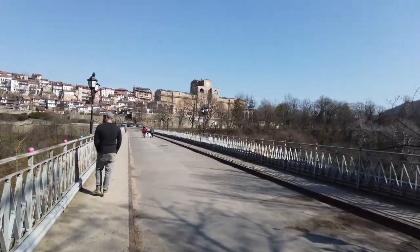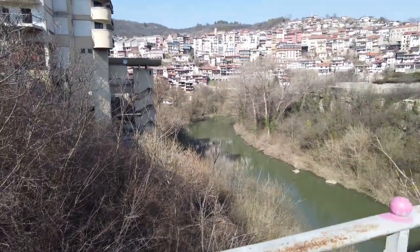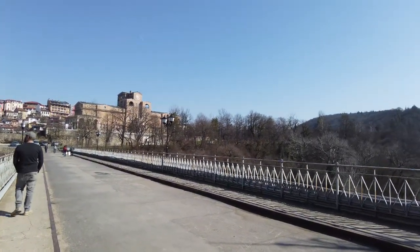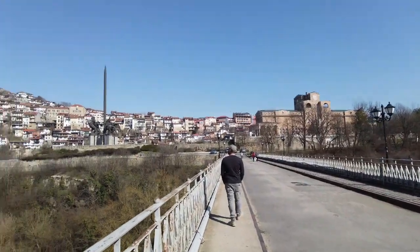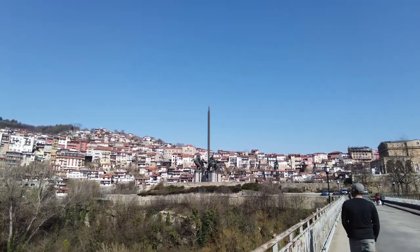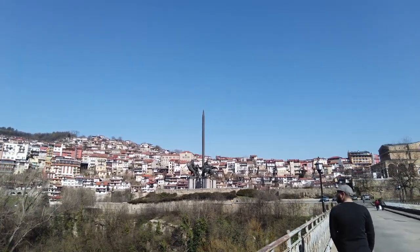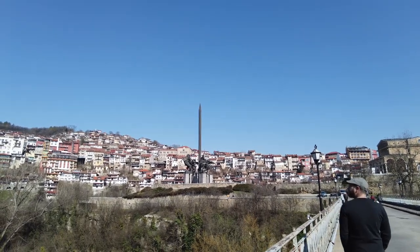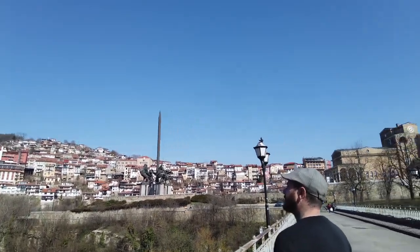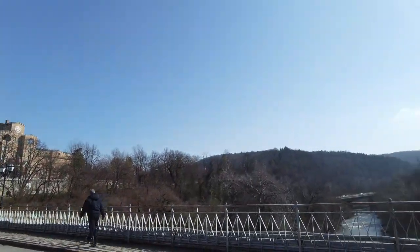So this is the bridge crossing the Yantra River, which we've shown before when you're looking over VT. This is the river that you see. So we're kind of down the other side. So when Lee showed you the view from the restaurant, this is down at coming up to the monument of the Asan dynasty, which some kind follower shared the history of this, because I got it slightly wrong from another historic moment here, but this was like a group of brothers that fled Bulgaria from slavery, and they were the Asan family. This is a museum, and yeah, here's the view.